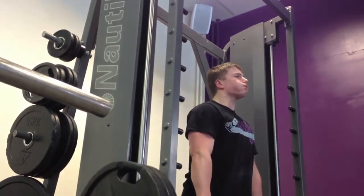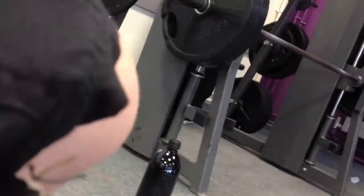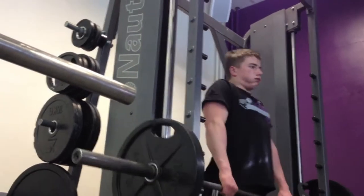there's no need to video all the sets, and I don't want to make the video too long, but I want to show you my full shoulder and squats workout. And I'll just speed this up right now because you know how it works.